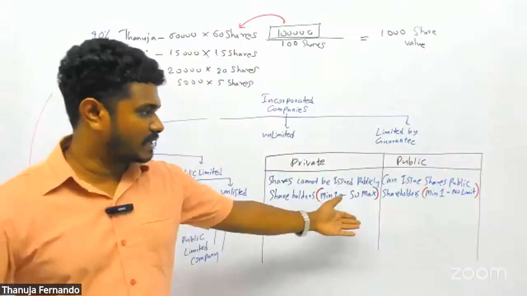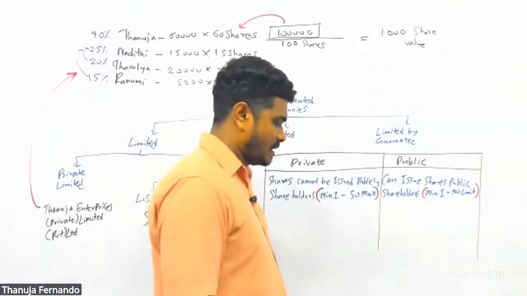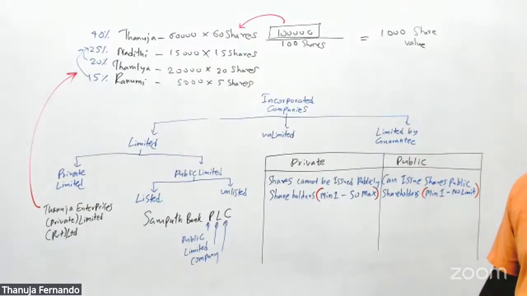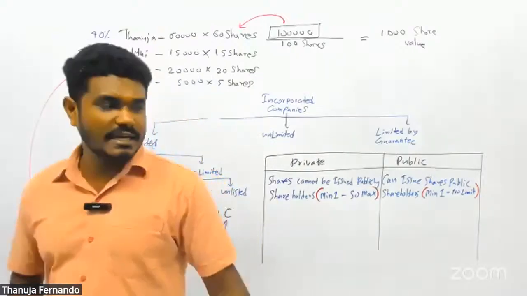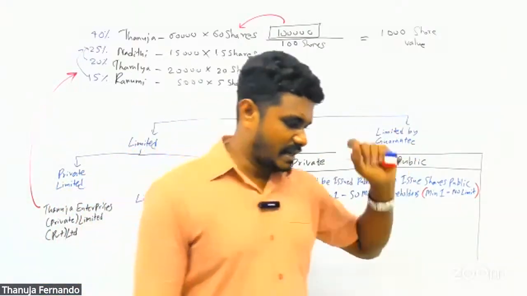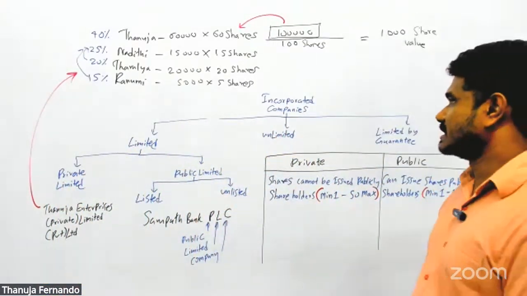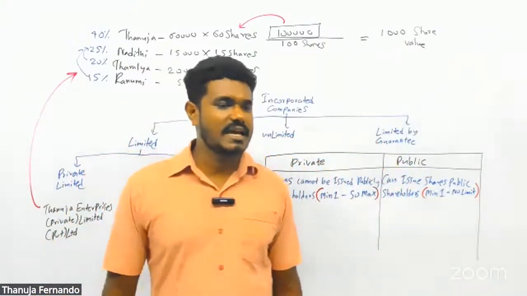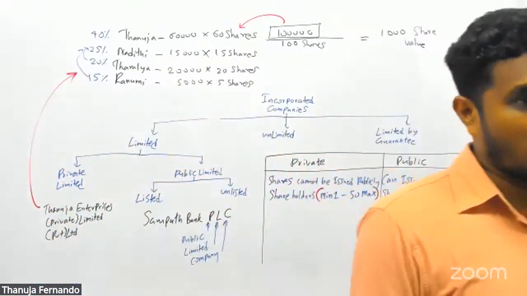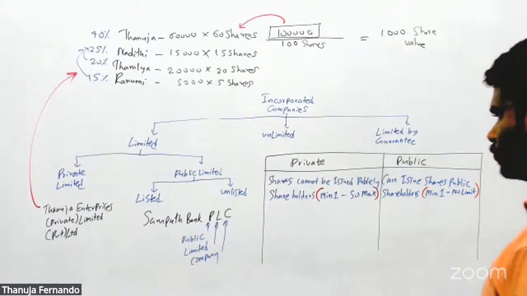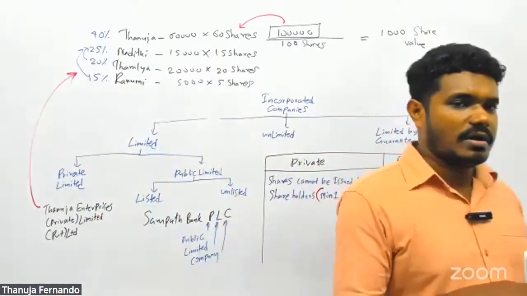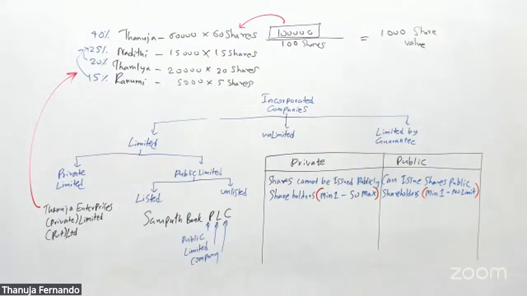So mainly for public limited companies, they come to board meetings and votes, and they vote for the shareholders. Then the selected shareholders manage the business. We call them directors. A board of directors means a group of directors, not only one director. There are many directors, depending on the scale of the business. So we call them the board of directors, right?